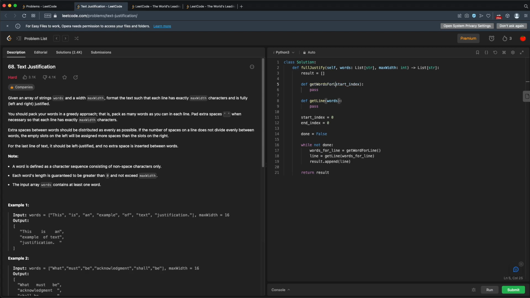Let's do that, for line, starting at this start index. Okay, so now we'll do get words for this line starting at this start index. Now instead of getting words, let's just pass back the end index. So having a start index and an end index, that will tell us which words fit on this line. So instead of saying get word for line, we'll say get end index for line.